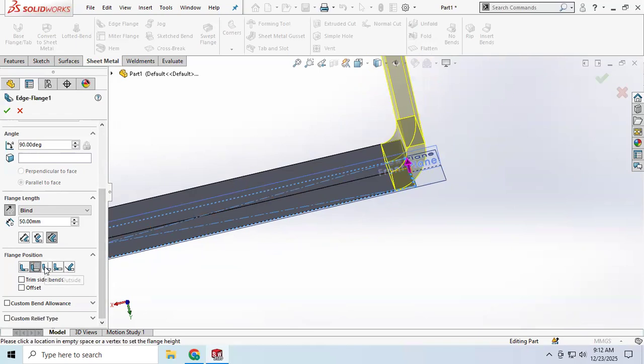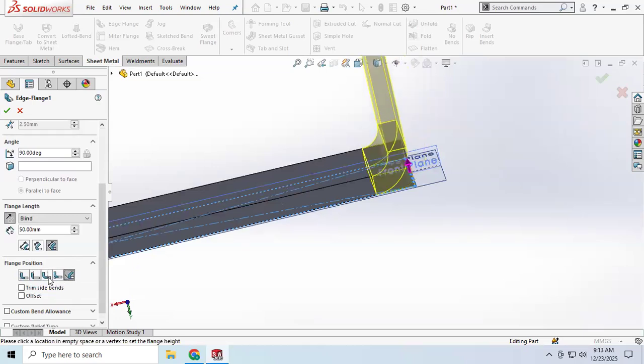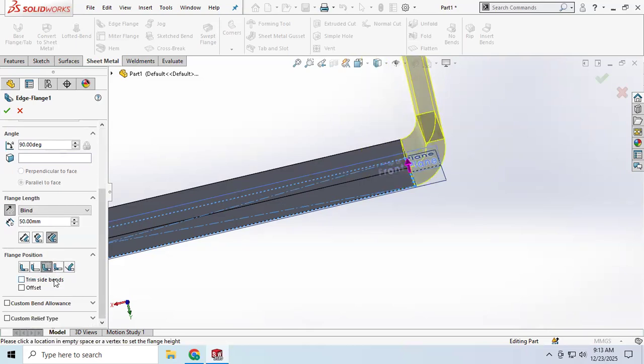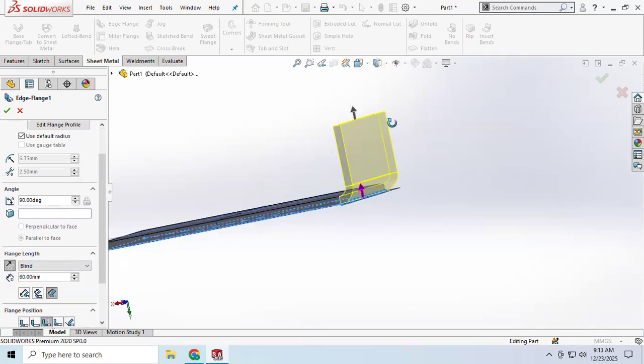If you use here the bend outside, this bending option will be there in the outside form also. If you use this option, then here we can use tangent to the bend. Better to use this one. This is the bend option you can use here, and then after that you can click on OK.